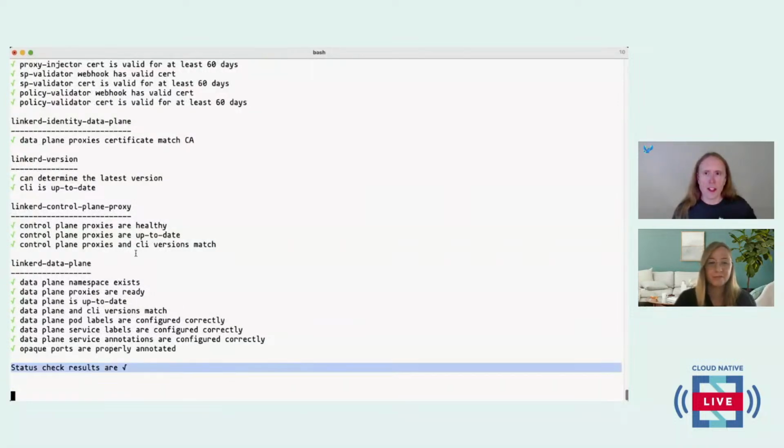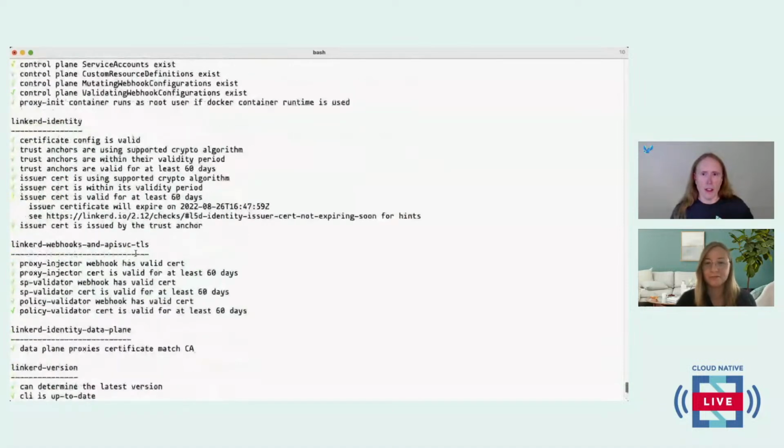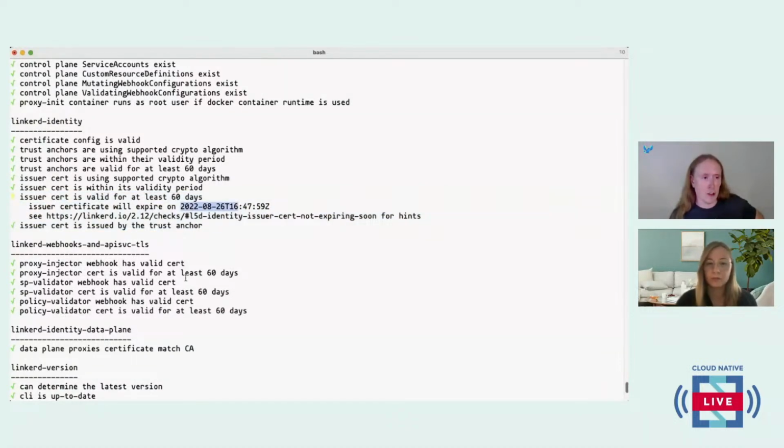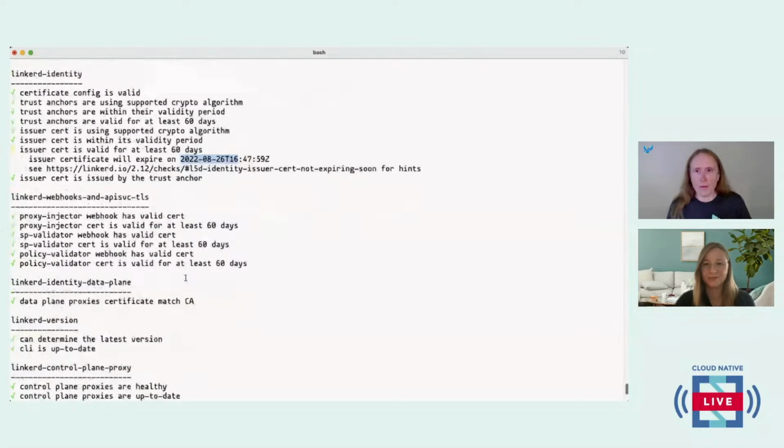Everything is all green. That's good. You do see a warning up here, because since Cert Manager is managing all of this for us, it can use very short certificate expirations. It's a program, not a human, so it's going to be rotating every 24 hours. And this is a good thing for security. You do need to deal with the fact that you are going to see a warning about that.